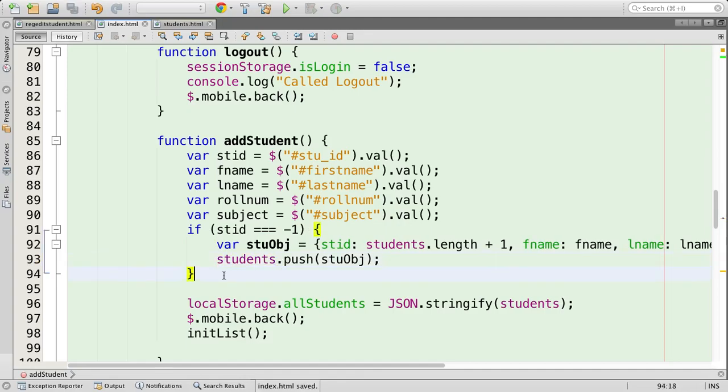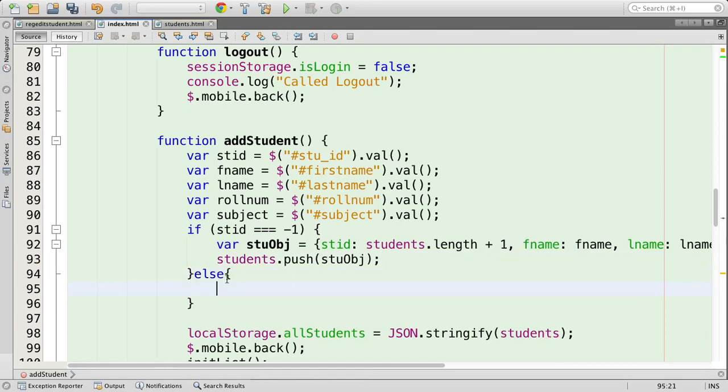This is for adding; if any value comes other than -1, it's going to be for edit.